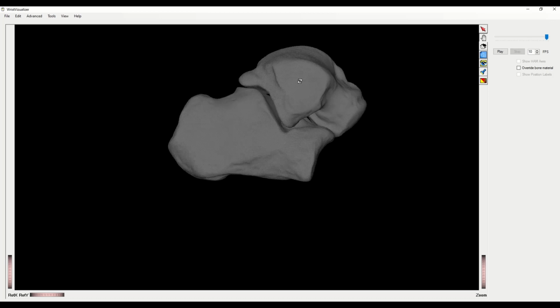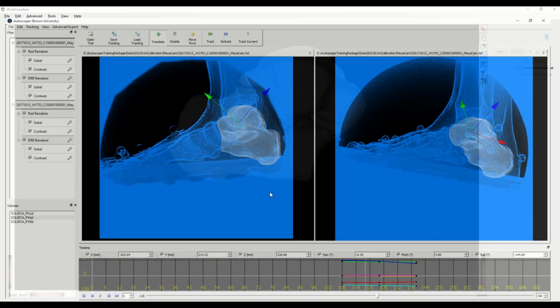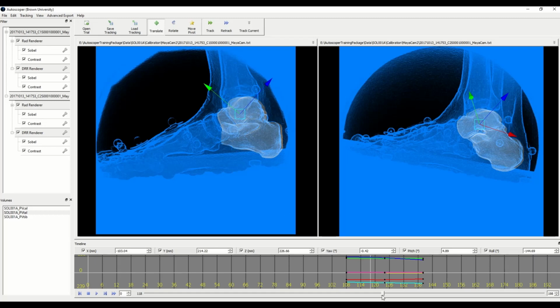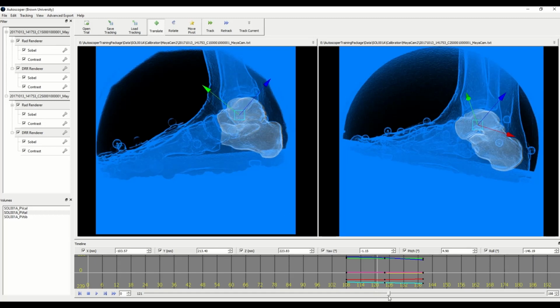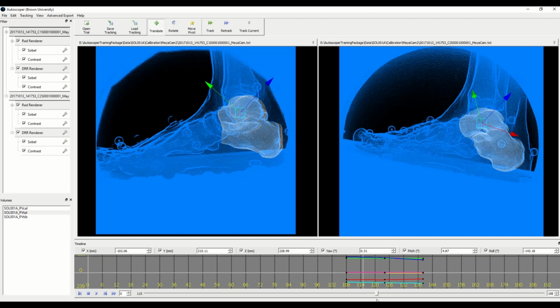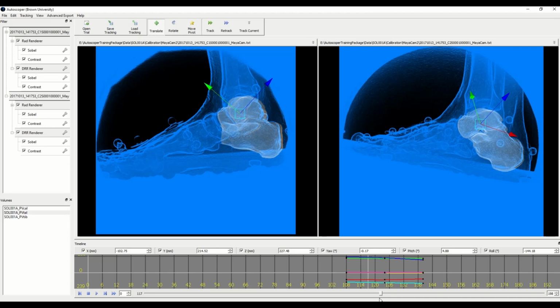So I would verify 3 or 4 keyframes that are pretty far apart in the trial, and then once that's all verified and okay, I would then go in between and bisect the frames again. So I would go in between and make sure that all those frames were okay before I exported them, and then I would export them with a spline so that I could see the interpolated results.